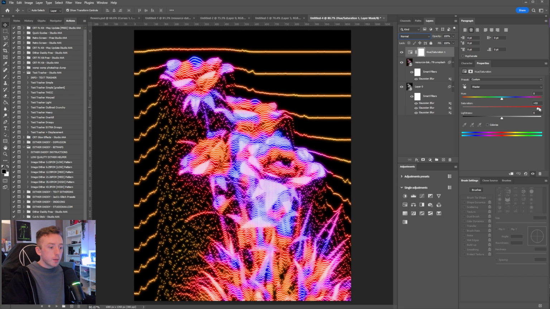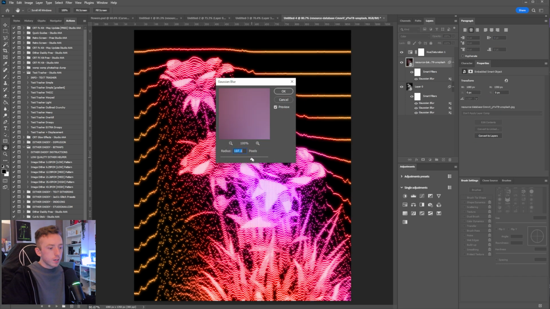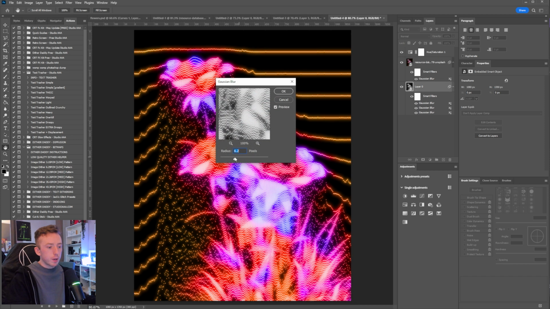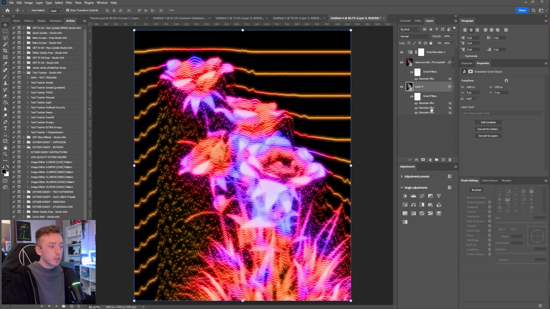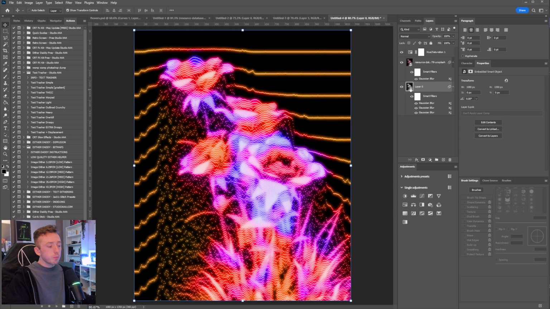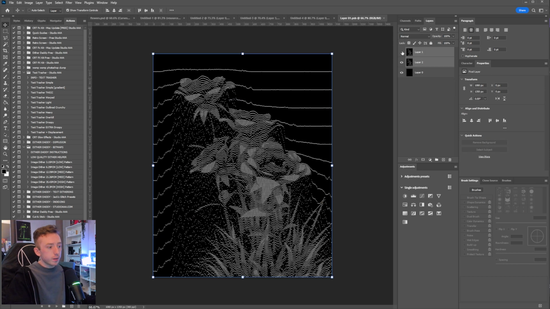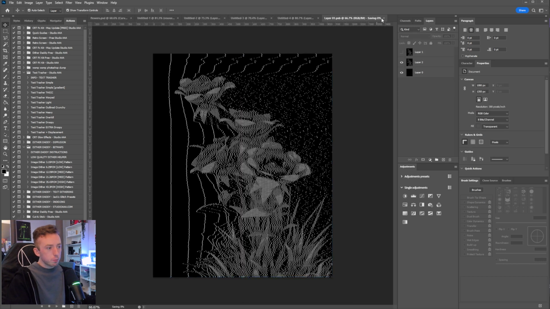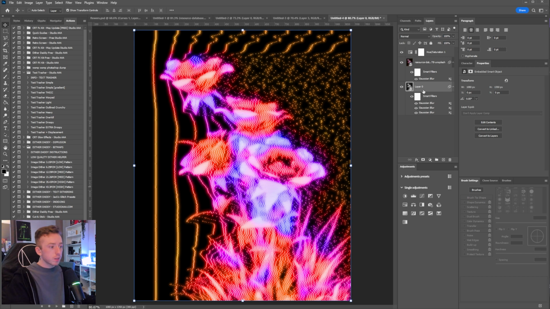And from here, it is basically just tweaking the saturation and the Gaussian Blur until you are happy with the color balance. You can also go back and edit your original Gaussian Blur on your original dither if you like. And because you've got this set up now, if you double click into your smart object, switch to the other one that I imported and save that, it'll sync up on its own.